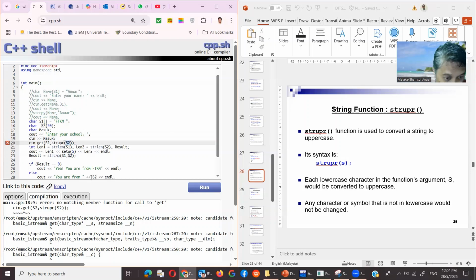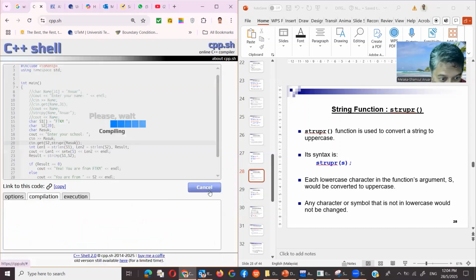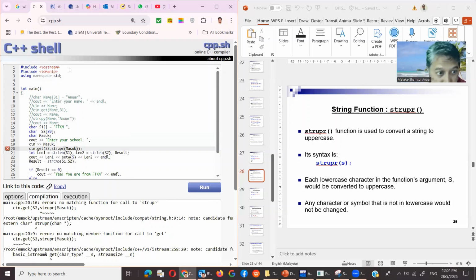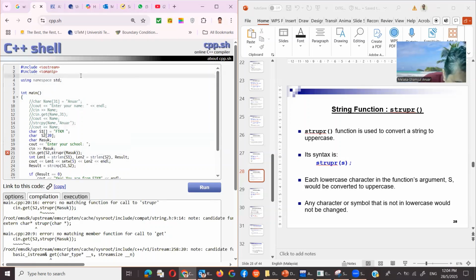So this one will be masuk. Okay, so yes, we have to include that thing. Include cstring.